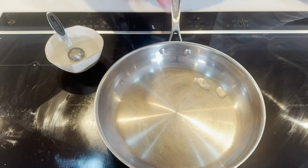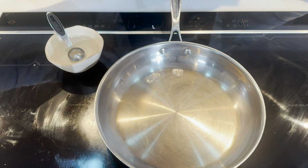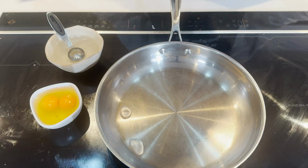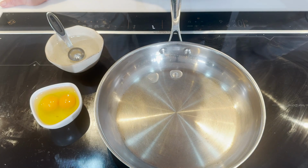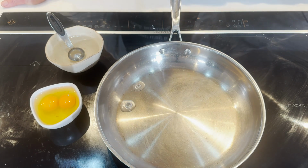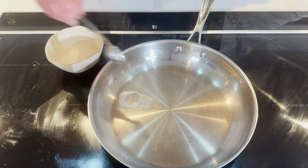So what's happening here? At around 320 degrees Fahrenheit or 160 degrees C, the bottom of the water droplets vaporize on contact, creating a cushion of steam. The steam layer lifts the droplets off the pan surface, allowing them to skitter around like miniature hovercrafts. It's a neat bit of science that tells us our pan is evenly heated and ready for cooking.